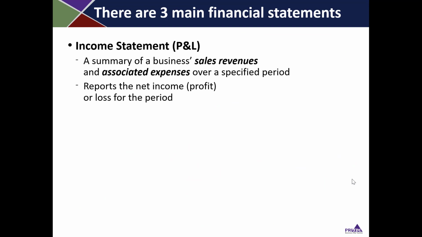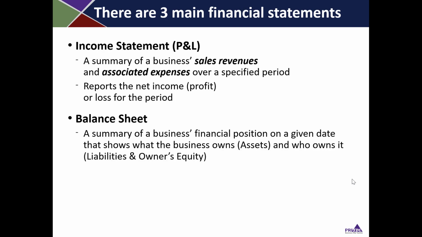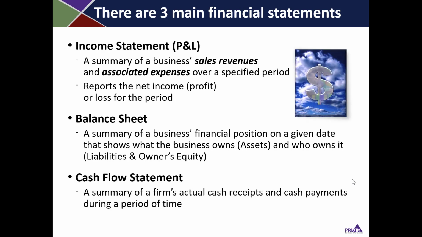So at the highest level, the income statement compares revenue and expenses associated with selling your product over a defined period of time. And the balance sheet shows what the company has in assets at a point in time and who owns those assets and how you got those assets. That is, what are the liabilities and the equity at a point in time. And the cash flow statement really is not even a separate statement, actually. It's just a little more detailed. It's the worksheet that you had to do to determine the cash line item on the balance sheet.